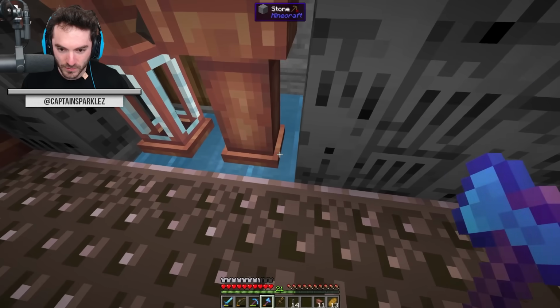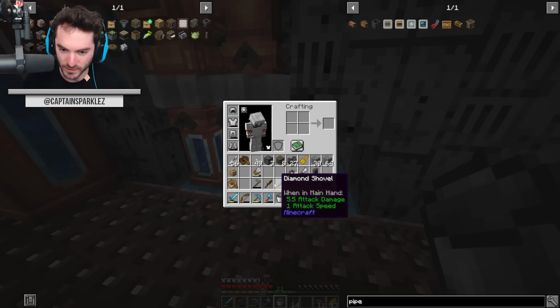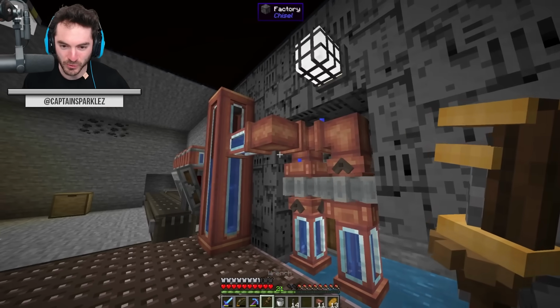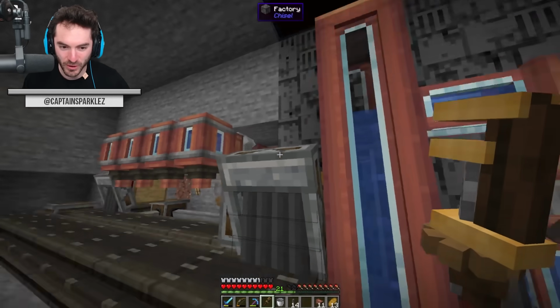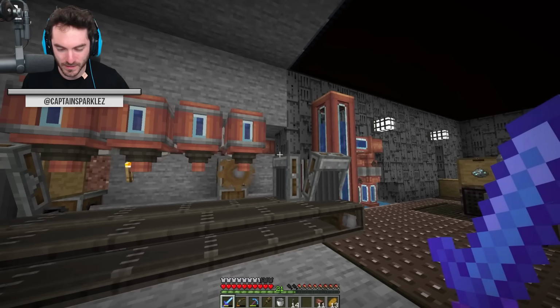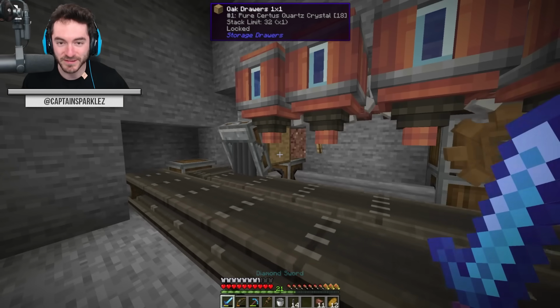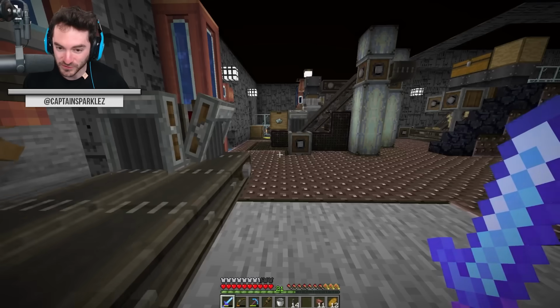Wait, did that just turn those into not infinite water sources? There we go. Now it's working. And make it see-through. It always looks cooler when it's see-through. Okay, it wasn't processing any more seeds, so that probably isn't a good test for it, but there we go. We have 18 pure Certus quartz crystals, which is great.